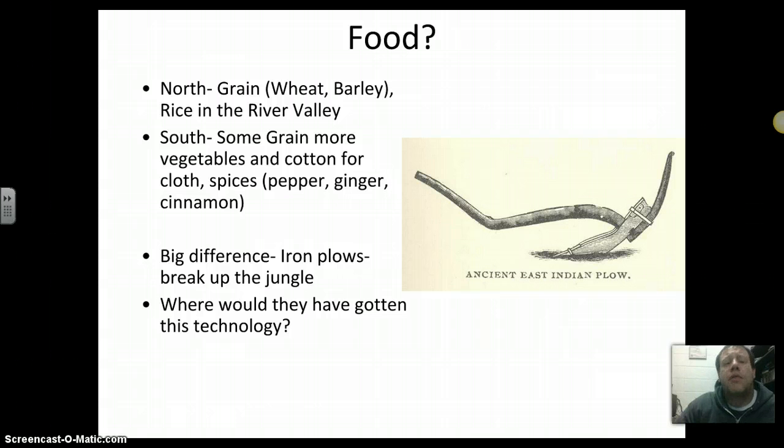The biggest thing with India we find is that there's a problem with agriculture there. It's really hard to break up the tough soil, and it didn't happen until iron plows were made. You can break up kind of the jungly areas. Here's an example of an ancient Indian plow. And the funny thing about this iron plow is that early on there would not have been much iron in India at all. So somebody had to come through with that technology to get the iron, or at least get the iron out of the ground that was there to make the iron plows. It's something to think about.